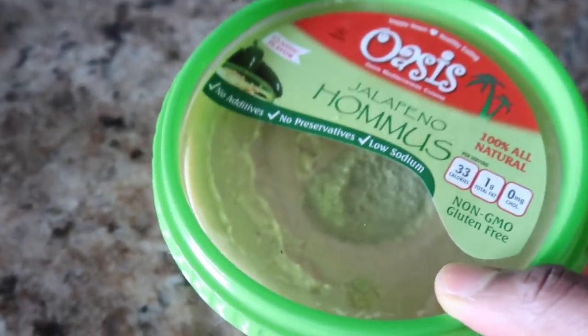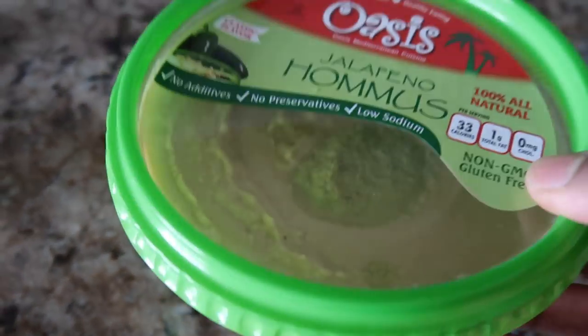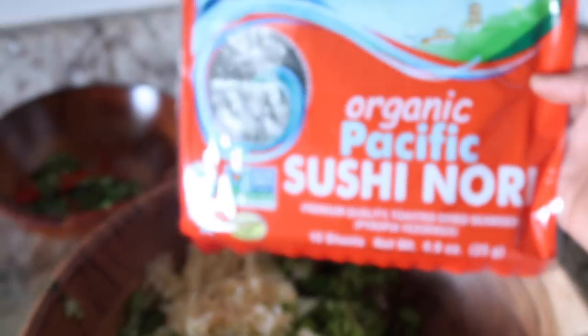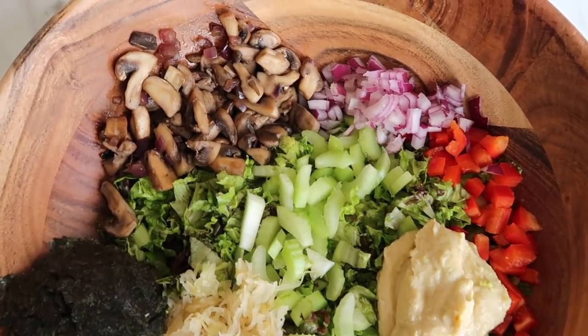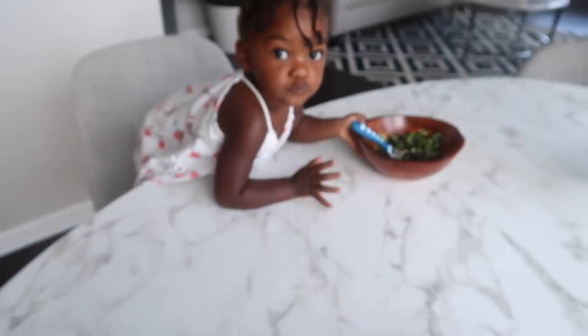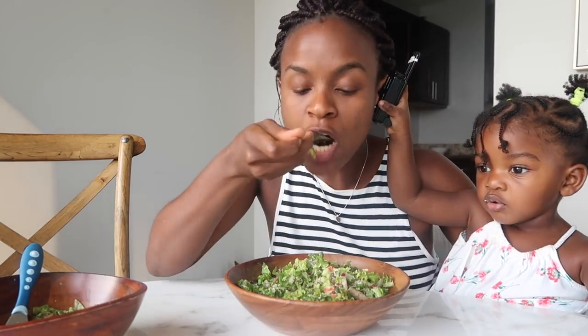So for the salad dressing, I'm gonna use this store-bought hummus. I almost never use a store-bought salad dressing or hummus, but this one is amazing. It's pretty clean. As you can see, the ingredients are all natural and simple. I'm also gonna add in some nori. This adds a lot of flavor in the salad as well. It's so good, you guys.